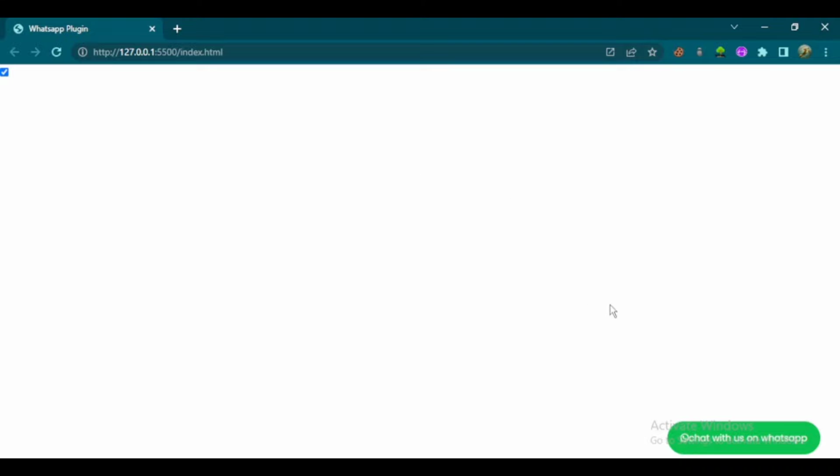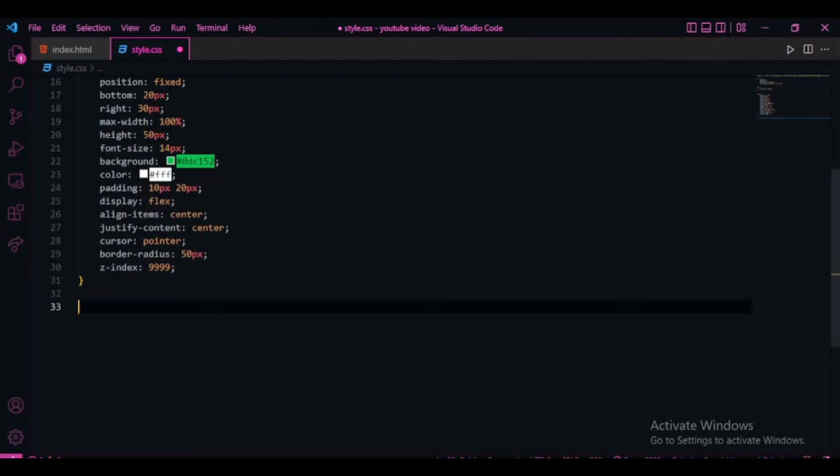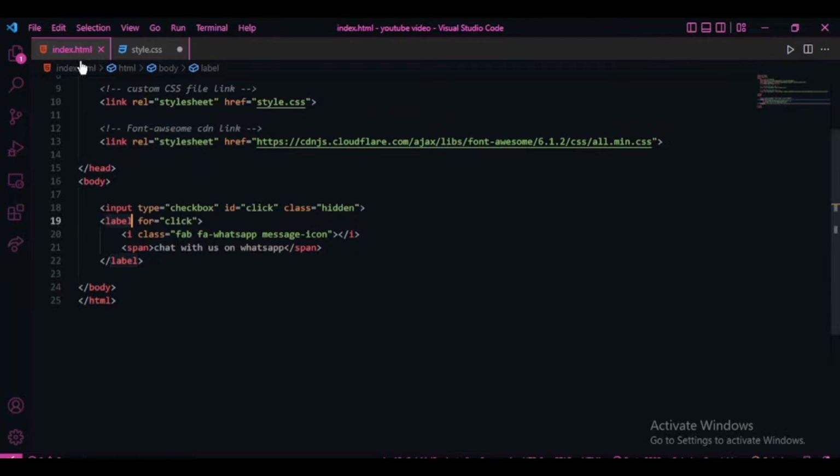So now you can see in the bottom corner we have a WhatsApp button. Now we can increase the size of the icon and also change the styling of the span. So after that, we can target the message icon, which is in the label tag.